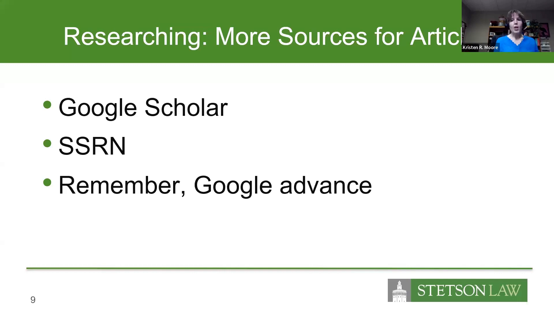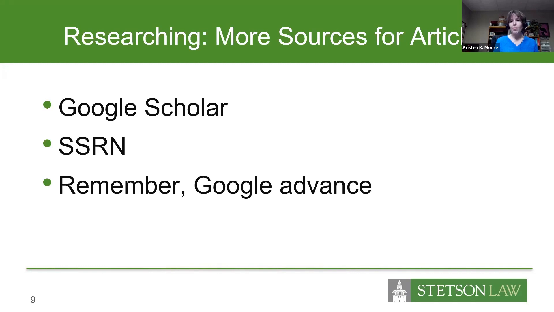Just a few other sources for articles. You have Google Scholar, which has all the ease of using Google but is pulling those more scholarly articles written by professionals in the field. There's also SSRN — the Social Science Research Network — which does include law journals and law articles, and this is a great place to find those working papers. People will publish their working papers here before they are in final form to be put in a journal. And again, remember that advanced Google searching — using the file type PDF really comes in handy for finding journal articles as PDF scans.